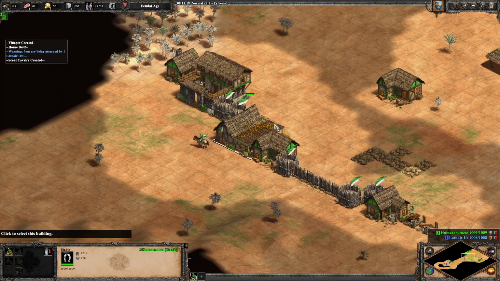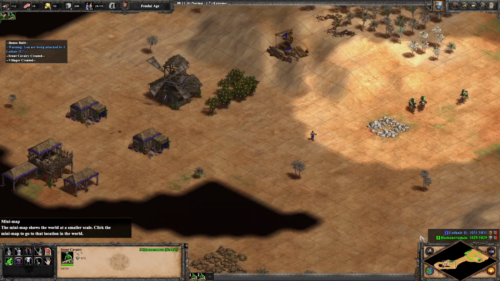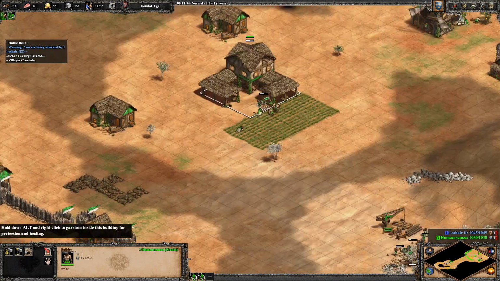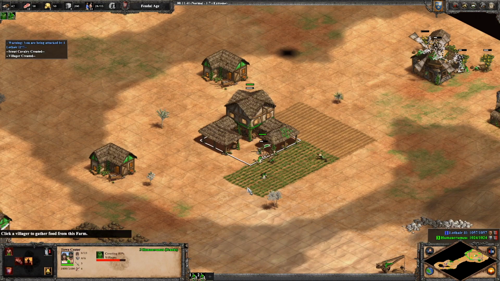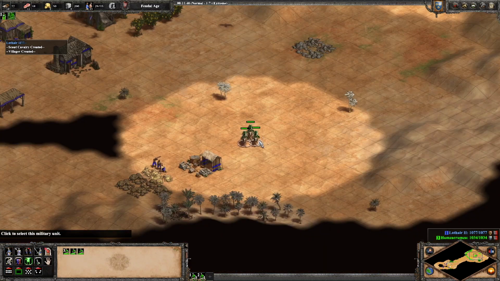If you actually want to see this build in action, I know this is against the AI, but I do have a video linked against Dogao down in the description. At the time, he was ranked about 15 or 16 in the world. So I definitely think it's worth checking out and seeing how this build plays out in a real game.